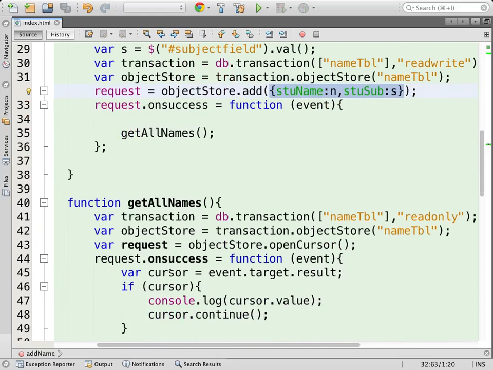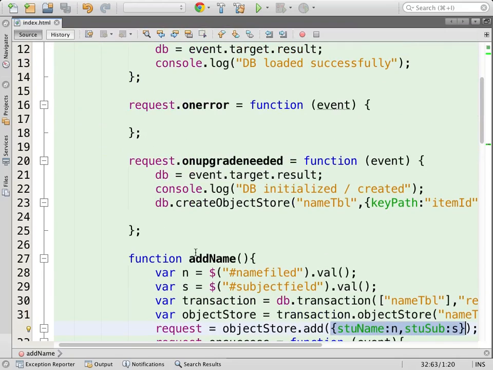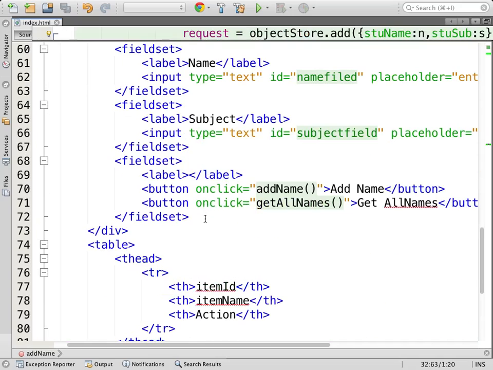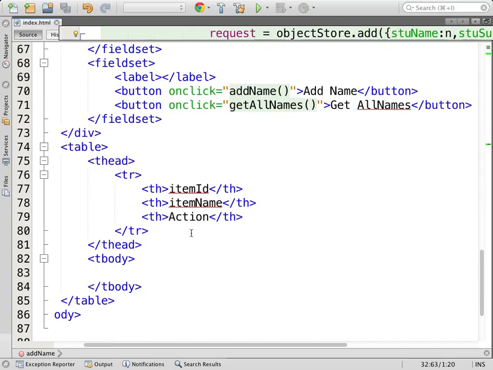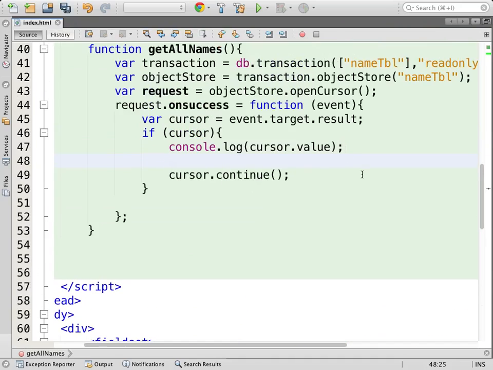Okay, get all items done. I think now I need to display them because we are simply seeing the console. That may not be a useful thing. I would prefer to display them in the table.